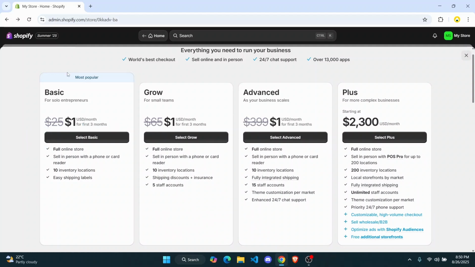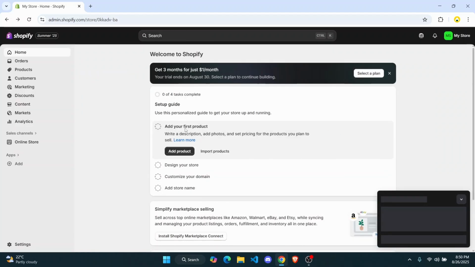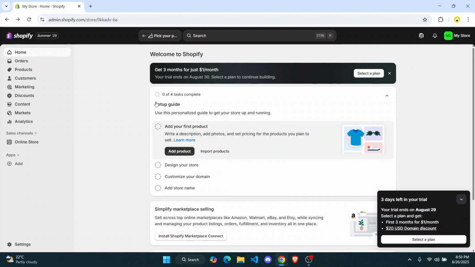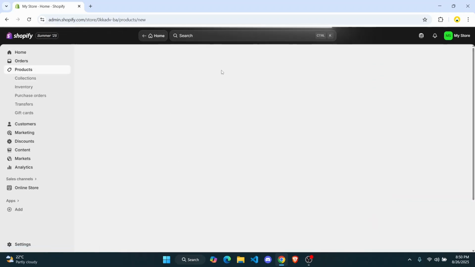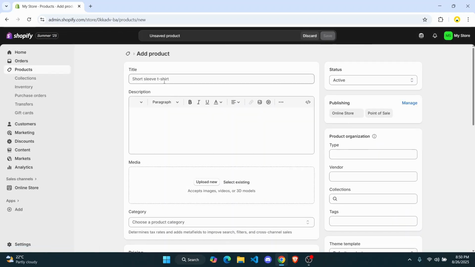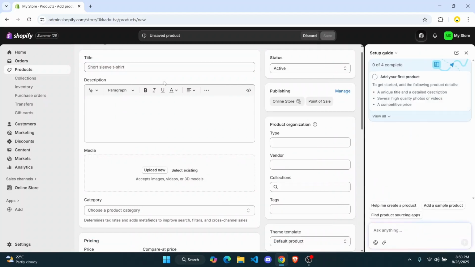Once you have set up your store, the first thing you can do here is complete the setup guide. First, add your first product, design your store, customize your domain, and add a store name. So let's just quickly do that. Click on add product here. Then you can select the name of the product. So let's just do something like t-shirt.